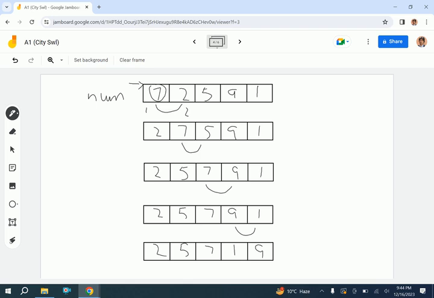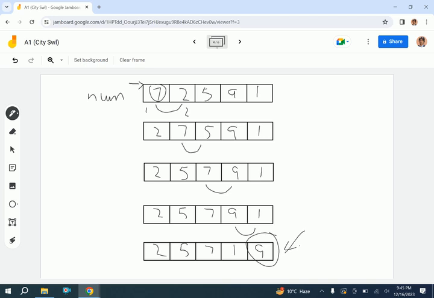Now you might notice that after the first pass of the outer loop and all the iterations of the inner loop, we have the biggest number of the whole list on the right-hand side. But the whole list is still not sorted, it's just one number that has got the correct position, has gone to the right-hand side, the highest position. The highest number is in the highest position, which is 9.